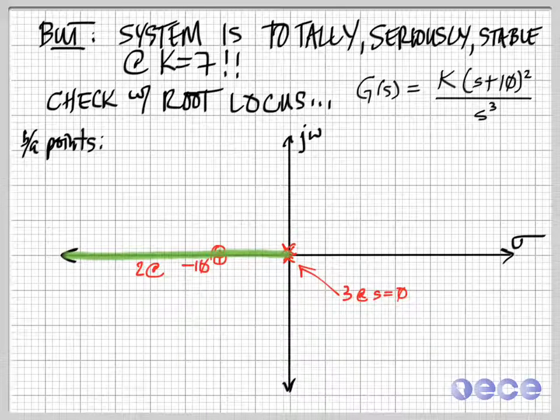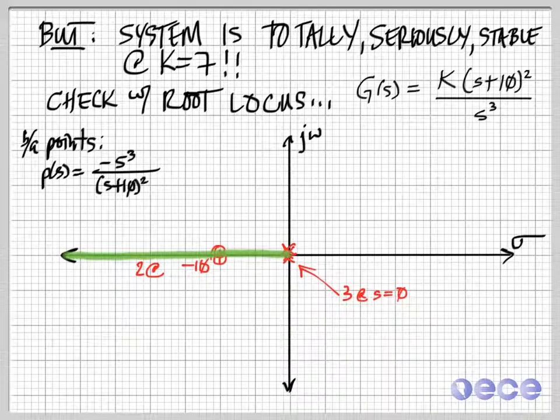Laying out the real axis points, this is where we see that the root locus is going to lie on the real axis because we have an odd number of poles or zeros to the right. First, I'm going to check the breakaway points. To do that, we take the inverse of our transfer function and negate it, then take its derivative with respect to s, set it equal to 0, and solve for the s values.